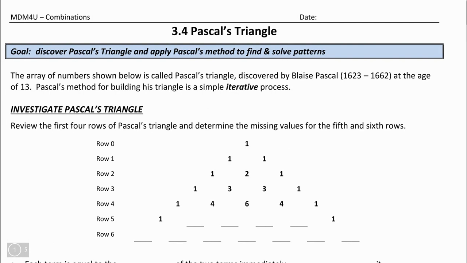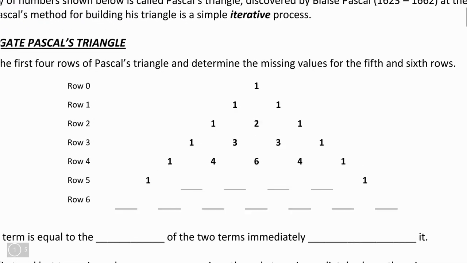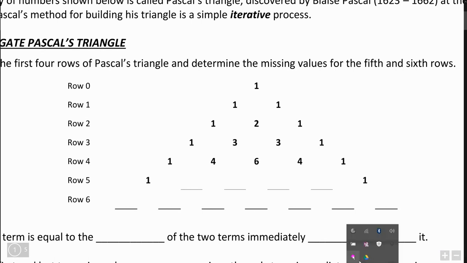Okay, so here is what Pascal's triangle looks like, and you'll notice that there are a series of ones. Let me just highlight this here. The triangle is constructed starting from what we call row 0. The very first row is labeled row 0. You have to start from 0, and it's just the number 1. You go down the triangle diagonally to the left and you'll notice a series of ones, and then diagonally on the right, we also have 1, 1, 1, 1, 1, 1.